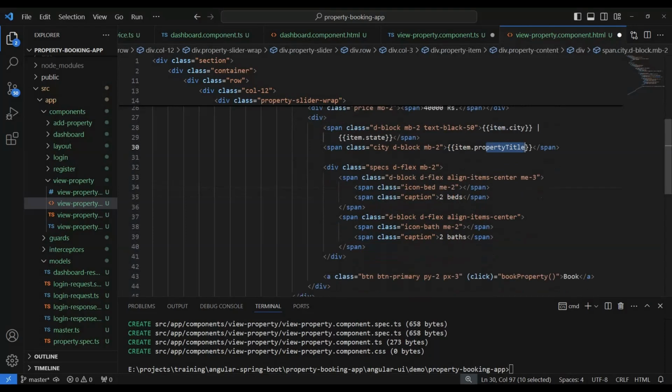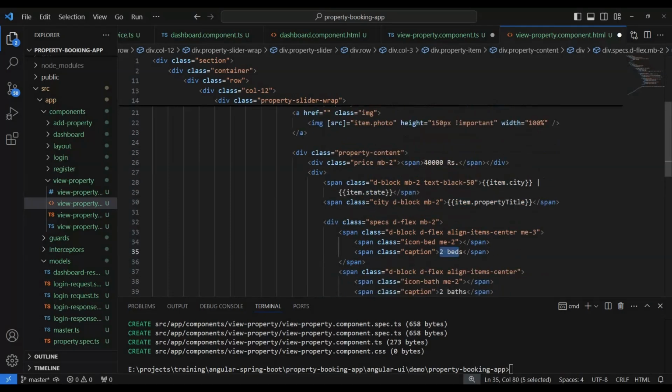These are information we can add into the database, so those are also set dynamically. But for the time being we don't have this price field in the database, so I am keeping these fields hard-coded.